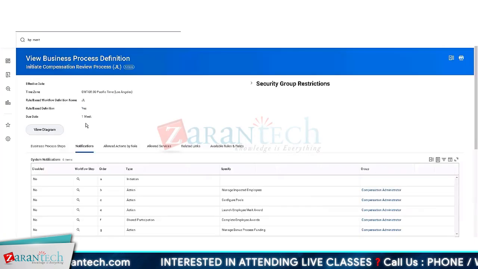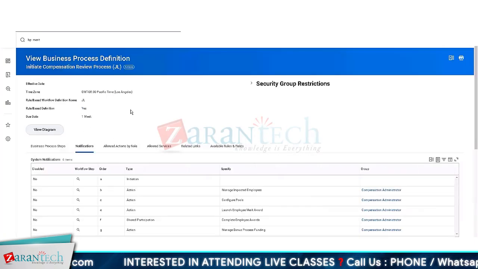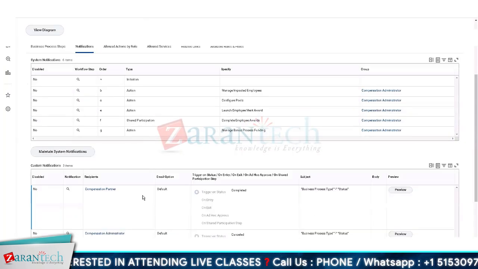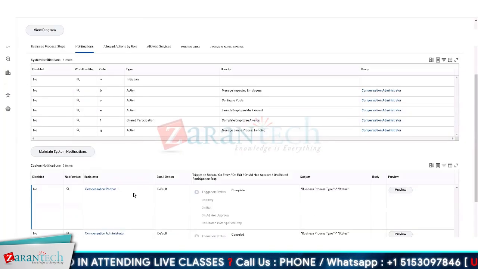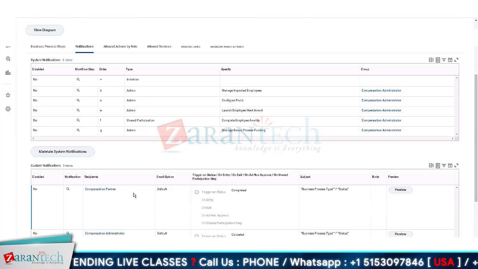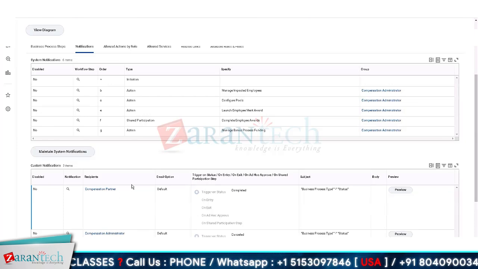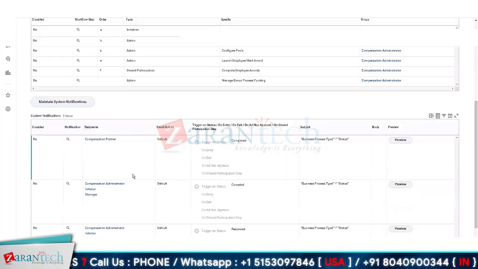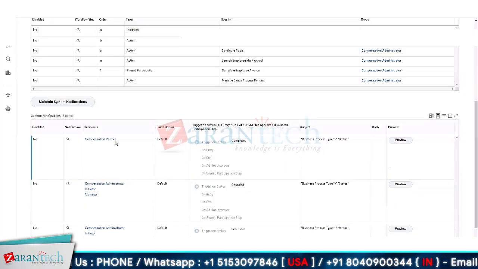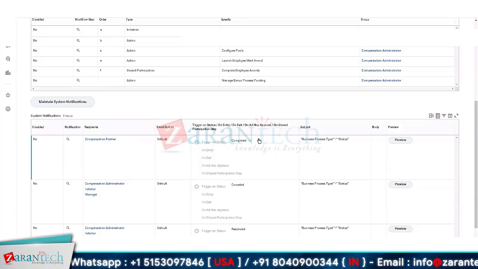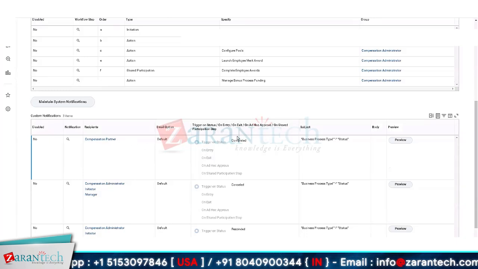You always want to check under the notifications tab that there might be notifications that go out to certain groups, and you want to be aware of that in case you're new to the job, or if you're implementing it, you may want to find out who you want to send a notification to. So we look down here, we see that there's some notifications that are going to the compensation partner when the step is completed.